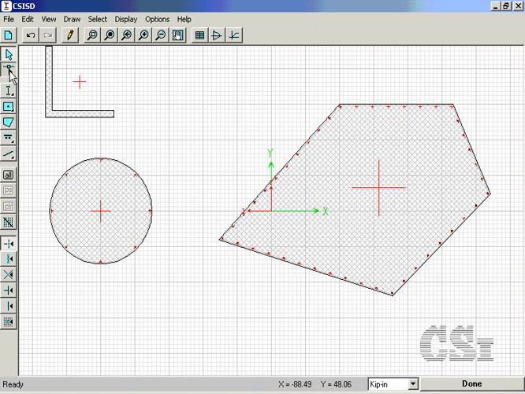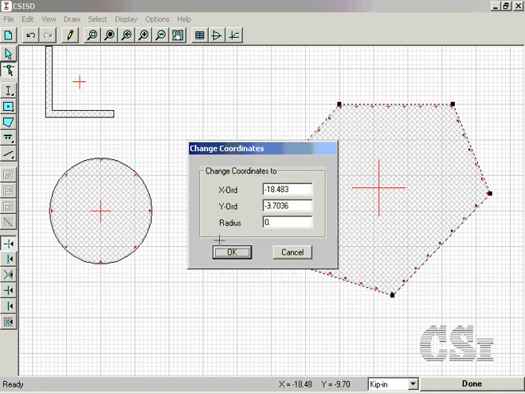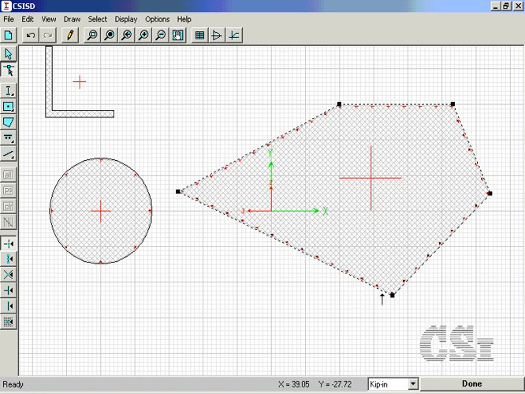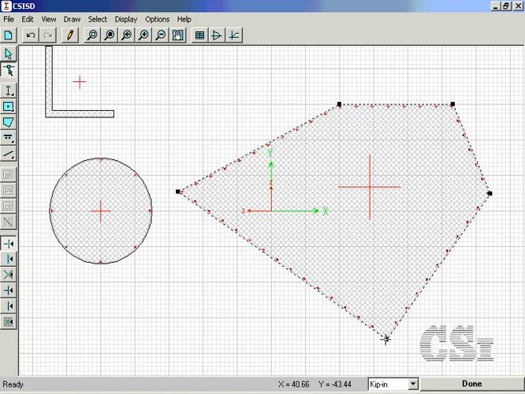The Reshaper tool allows you to change the geometry of the poly shape by either right-clicking on a corner and typing in the coordinates, or simply by dragging a corner. You may also use the Reshaper command to move the shapes.